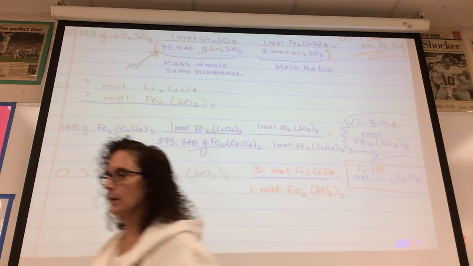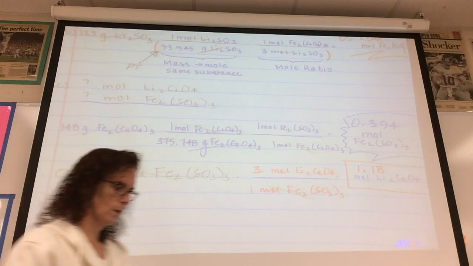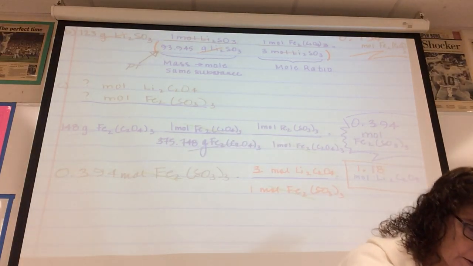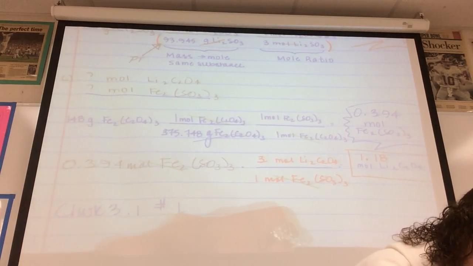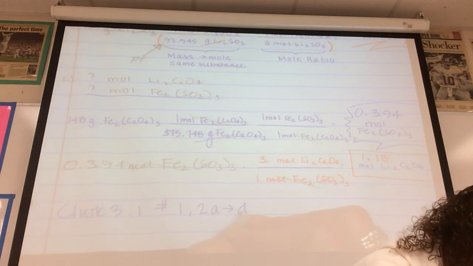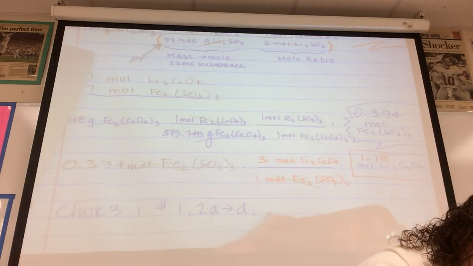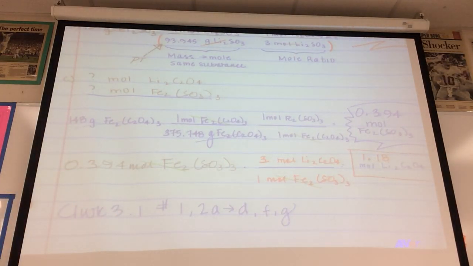I'm going to give you your classwork, and I'm going to ask you to do the following problems on your classwork. You can do number 1, 2A through D. And you can do F and G in terms of what we did. That will really solidify your understanding of stoichiometric conversions, and you'll see where we're going with it next time.